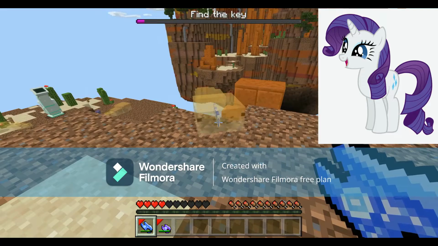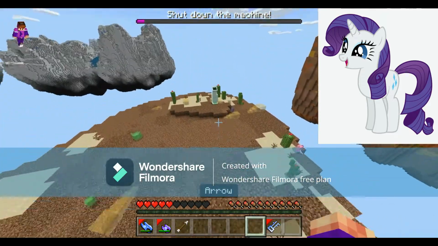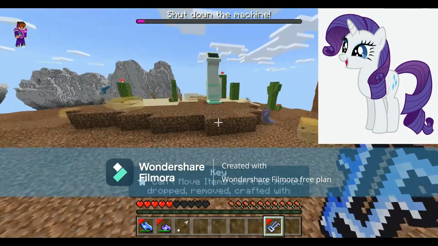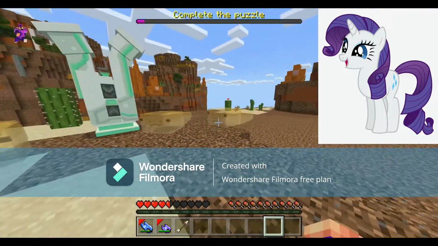So, here we go. Let's do this. Alright, I got the key. Now, time to shut down the machine. So, here we go. Let's do this.